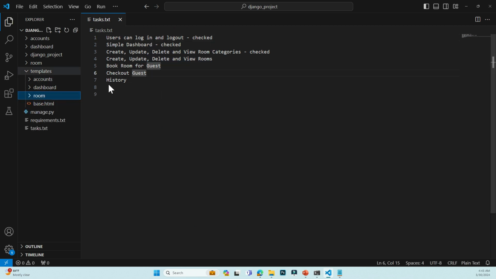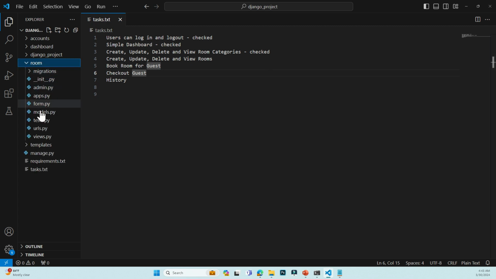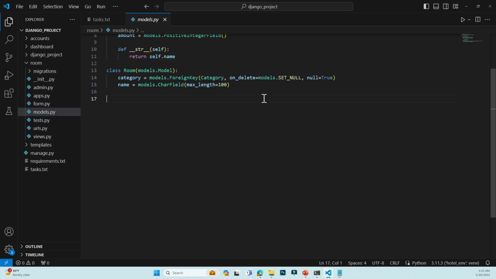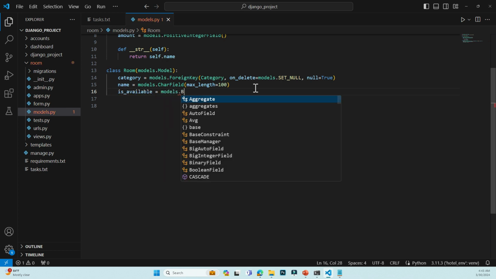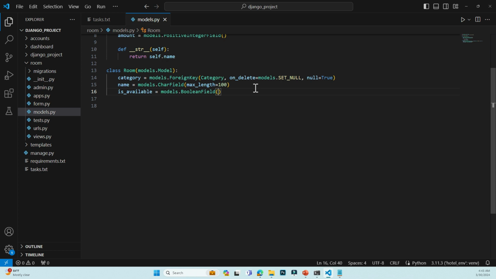So let's work with rooms. Let's come over to room and models of UI. Okay, here is available. Models that's boolean, have default true. All right. What else? Which other properties are we looking for? It's available.